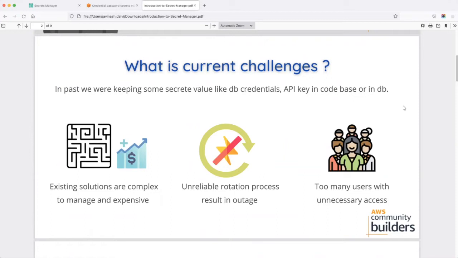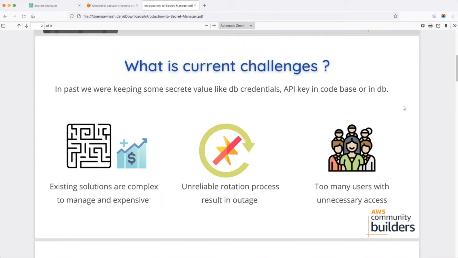People used to put the DB credentials in the code and fetch the API key and the secret key from the DB side. That is one of the approaches people used, either by keeping the API key in the code base. That was the earlier approach people were using.